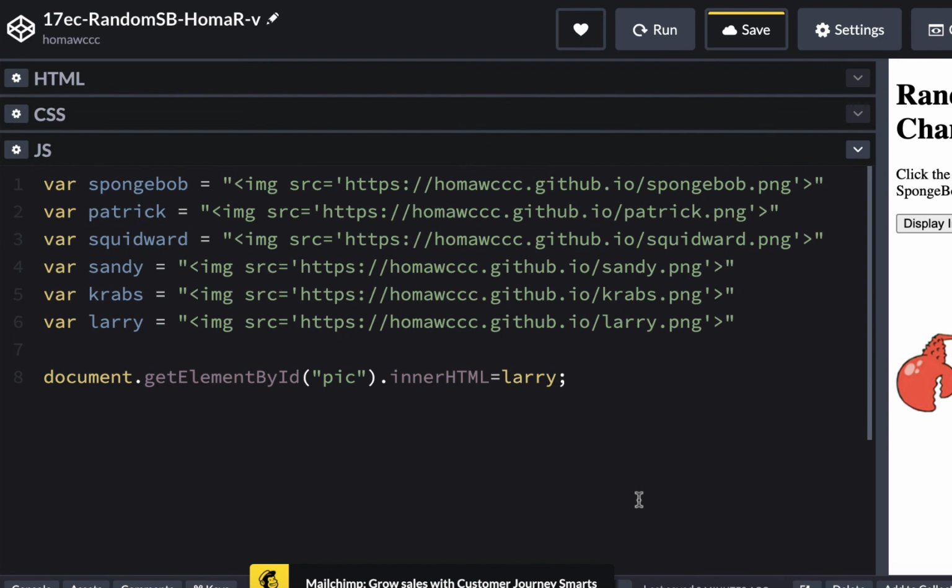So I think I'll take a break here, and what we're going to do is start building our functions to actually make this happen, because everything's ready to go. We have all our code. This won't be that hard to do. But in part 2, we'll actually create our functions to make this happen, except we'll use a random number to do that. So we'll see you back at part 2.